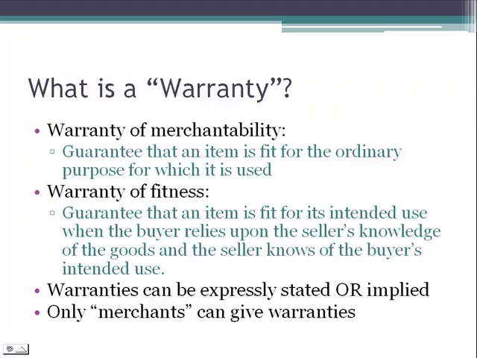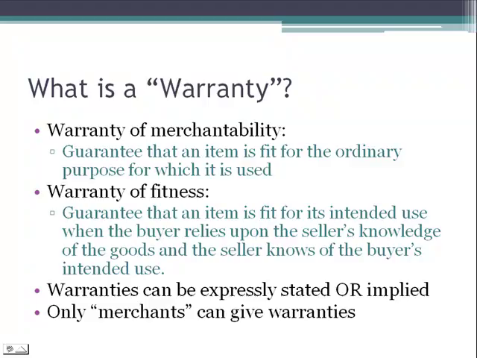Say you're going to buy a cattle chute, and you pick out which one you want. The warranty of merchantability would apply, saying that that chute is sufficient, is strong enough to hold cattle, that you can run cattle through to work them. Say you're talking to the salesman, and you say, well, I have a couple bison. Will this chute allow me to work them too? Can I run them through? And the salesman says, yes, as a matter of fact, this is the strongest one that's made anywhere. You can run bison through, and it will be just as good.